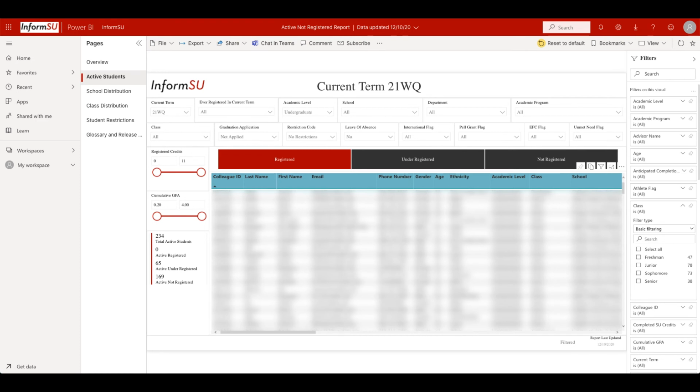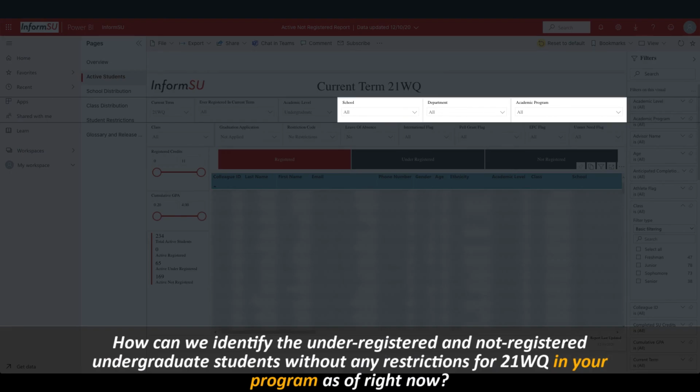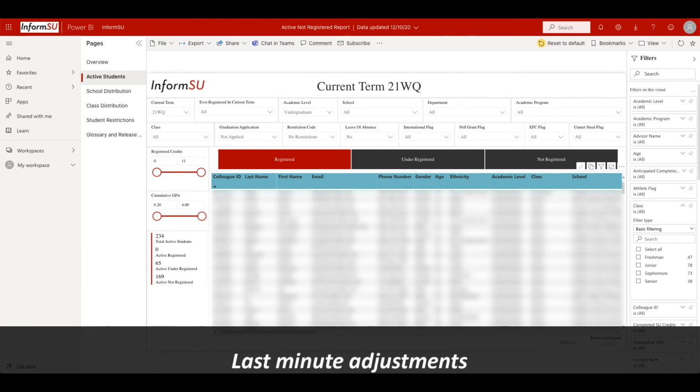This would also be a good point to apply a slicer to help with answering the question and focusing it toward your program. Here, we can see the school, department, and academic program pull-down slicers. And by clicking on any of them, we will be able to apply slicers that would refine the table below. We can also refine any of the slicers we have already applied. Say, for example, we wanted to adjust the restrictions code slicer from no restrictions to only looking for the code FSREG. We can go into the search bar, enter FSREG, select it, deselect no restrictions, and continue on.